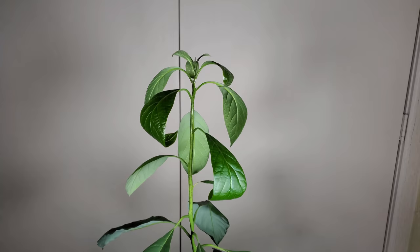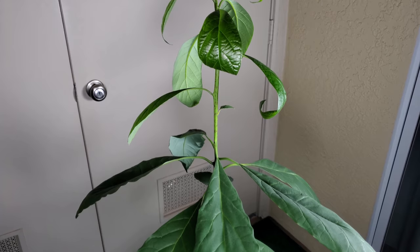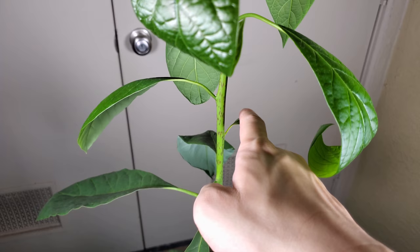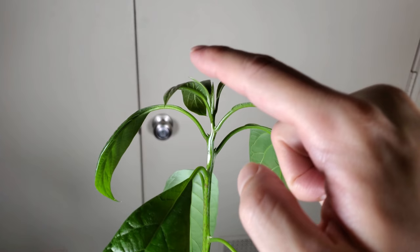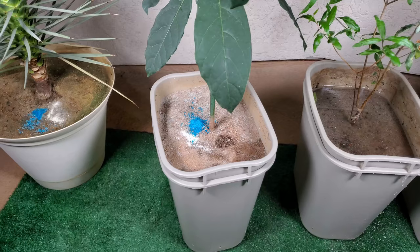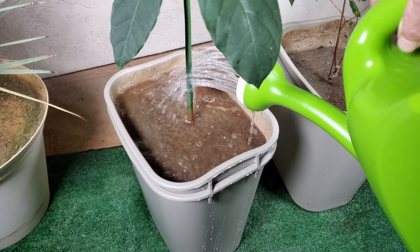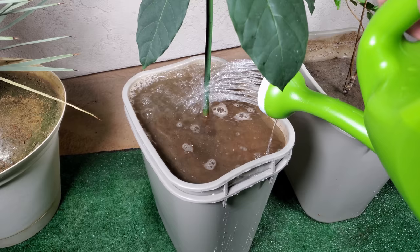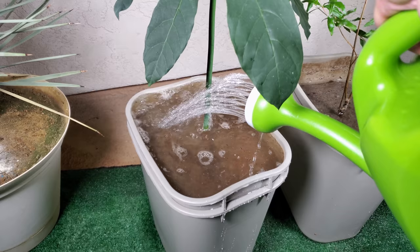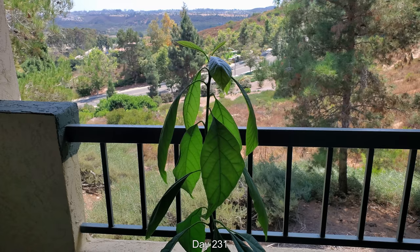This fourth set is coming along quite nicely — it's very curled and unaesthetic in the beginning, but in the end they're going to be monster leaves like this third set right here. Counting up: one, two, three, four, five, six, seven, eight, nine, ten, eleven, twelve, thirteen — although that thirteenth may just be the shoot apical meristem deciding to shoot up and create a fifth set of leaves. The fourth set of leaves is the biggest set I've ever had for this plant and I can't wait to see how big they get. These come in waves — at least that's the way it's been for my one plant here.